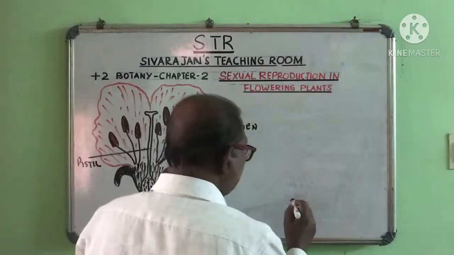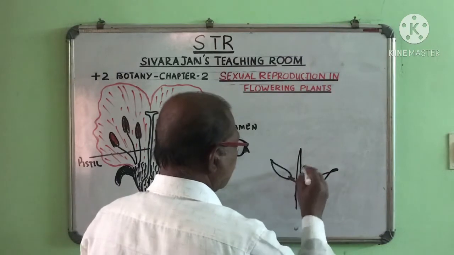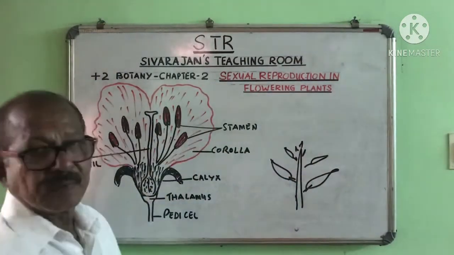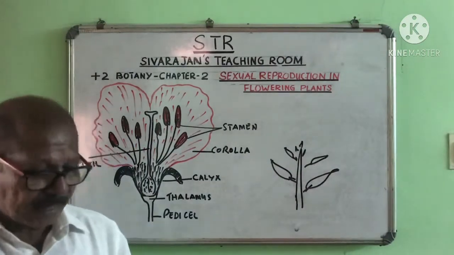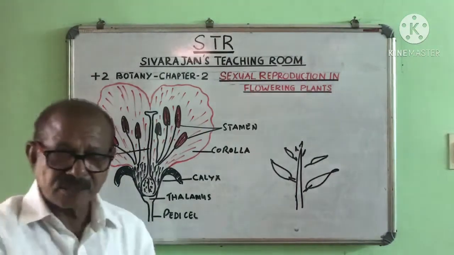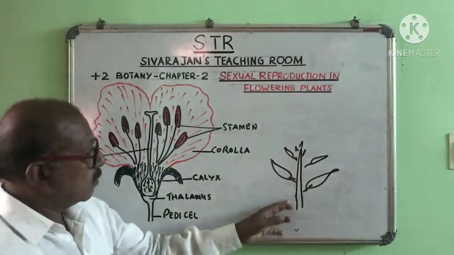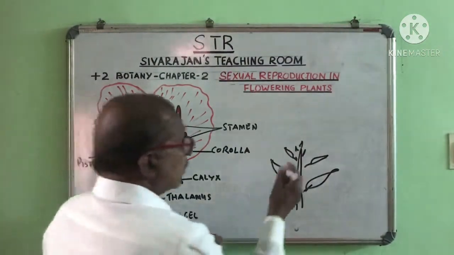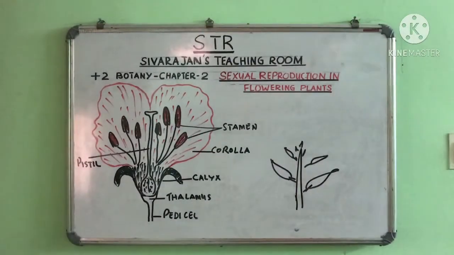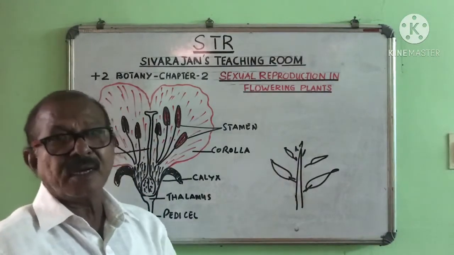See, this is a stem. So a plant has mainly 2 parts: a part under the soil and part above the soil. The part under the soil is called root, and the part above the soil is called shoot. So this is a part of the shoot. This is the tip of the shoot. It is the growing part. The tip of the shoot and tip of the root are the growing parts.